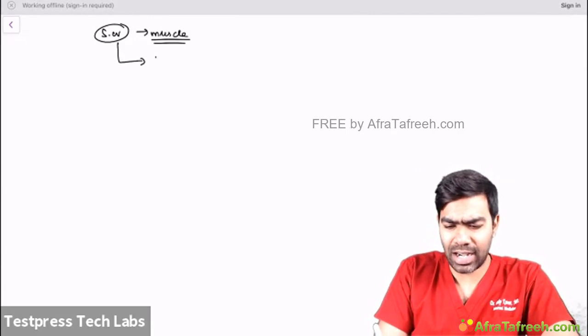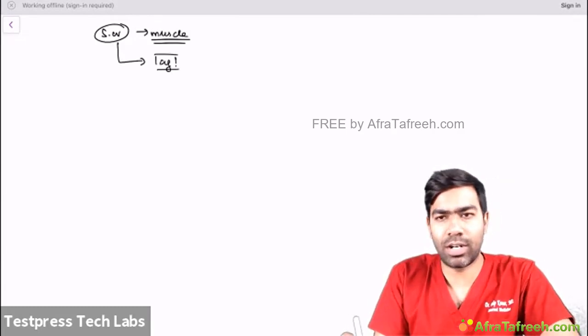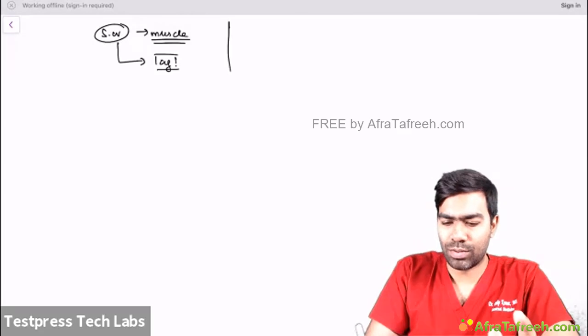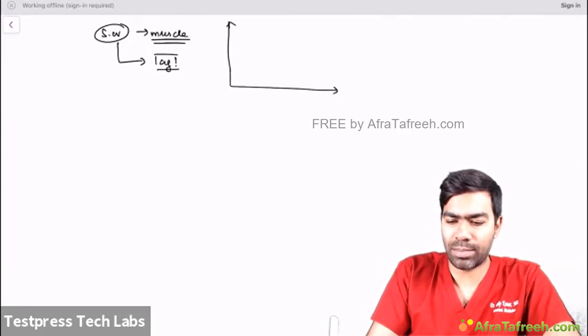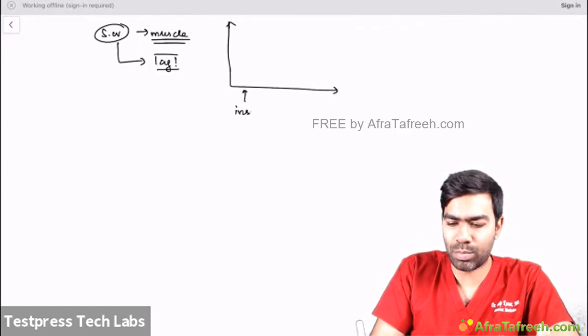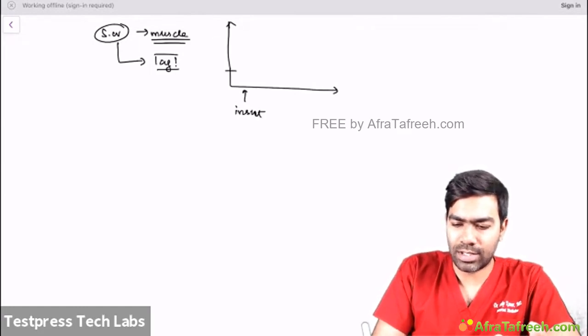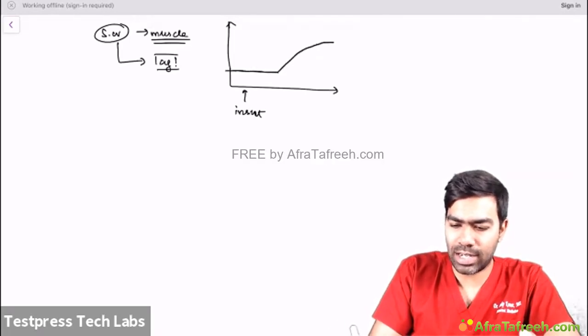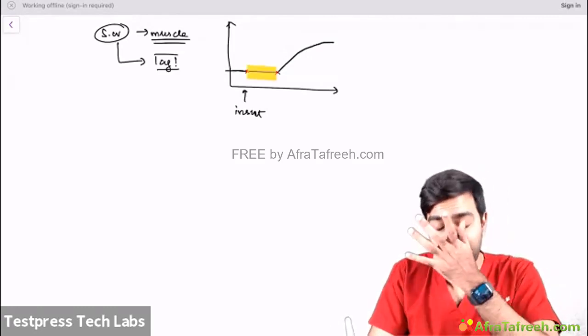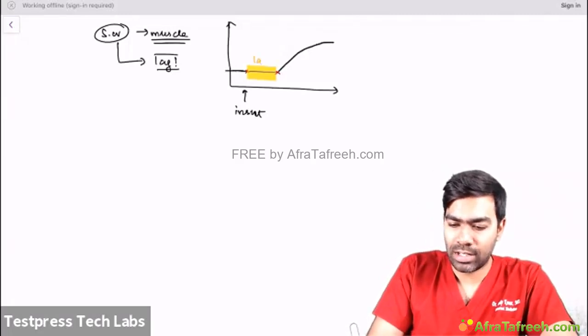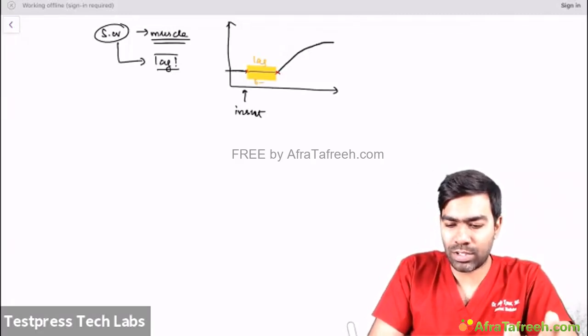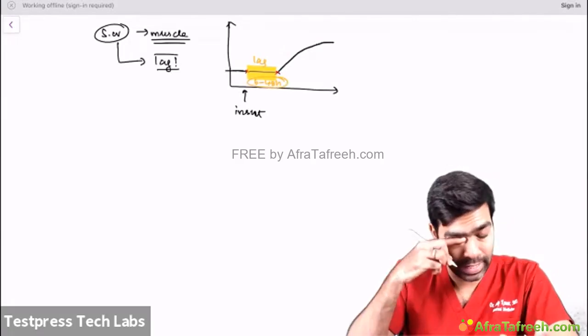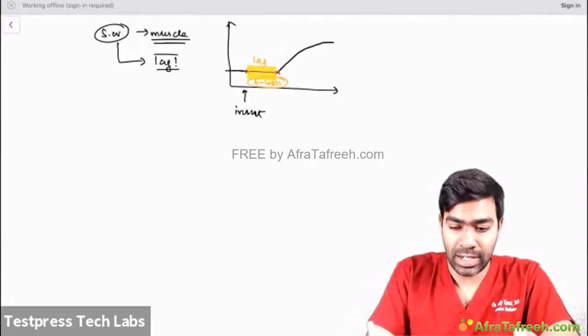Second, creatinine always has a lag. For example, if a kidney insult happens at this point, and this is the serum creatinine to start with, serum creatinine will usually take some time before it starts rising, which means there is a definitive lag. It doesn't happen immediately. In general, this creatinine lag is somewhere around 6 to 48 hours, which means it will not rise immediately; it will take around 6 to 48 hours till it starts rising.